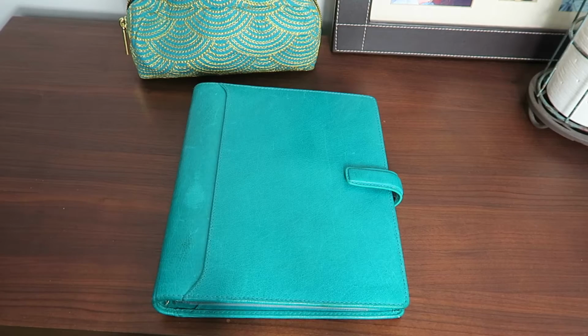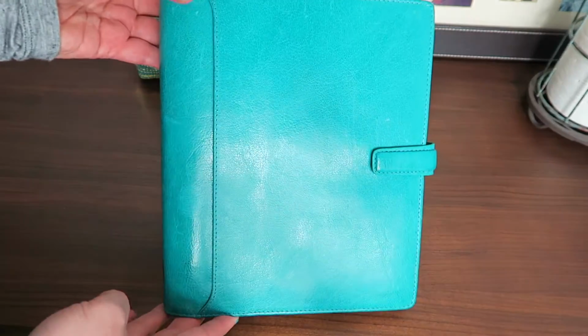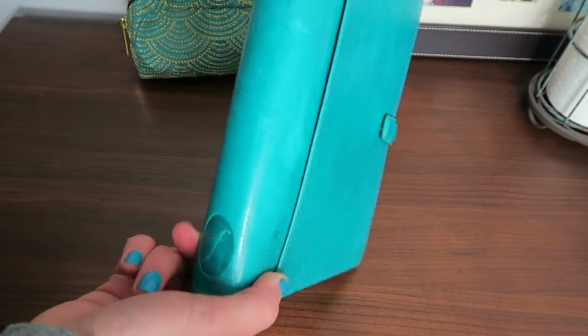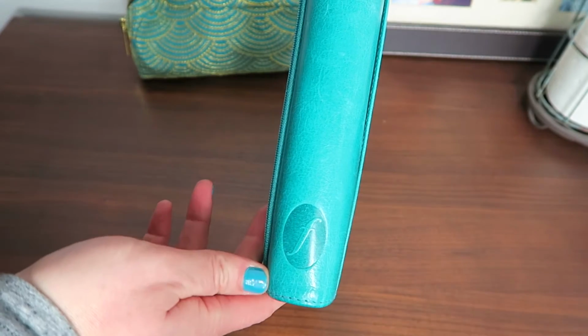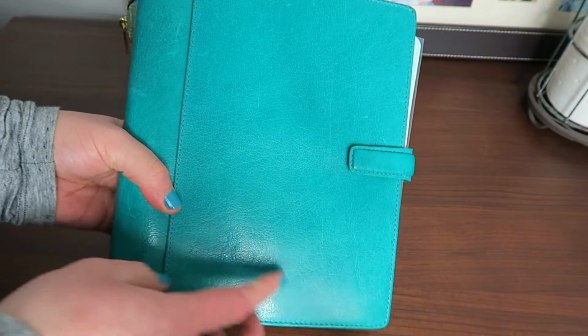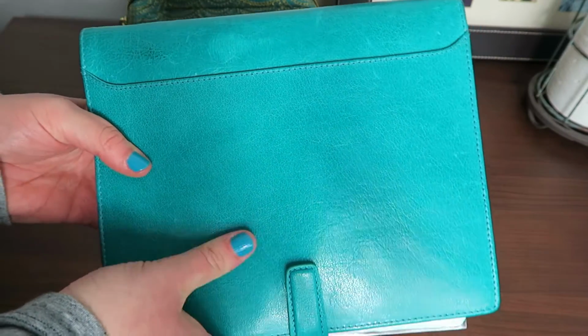Hi guys, it's been a while since I did a Filofax update, so I thought I would share with you today my Lockwood. This is the Aqua A5 Lockwood from Filofax, and I actually got this one and a Malden at the same time, but this one I take out and about with me, so it has got a little bit dinged up.